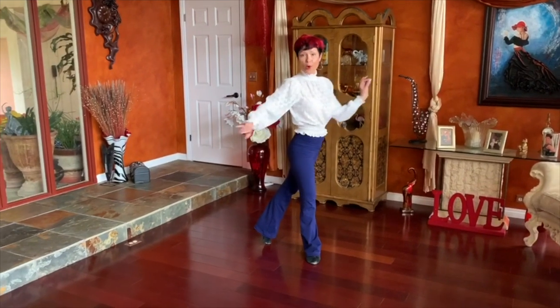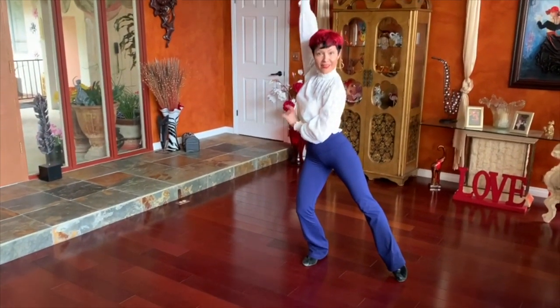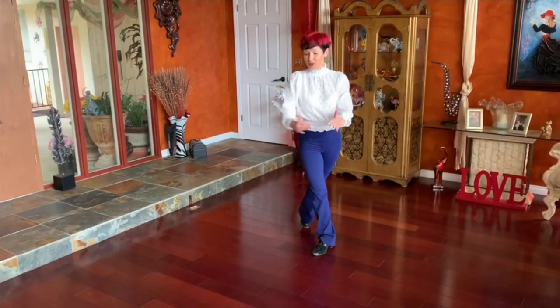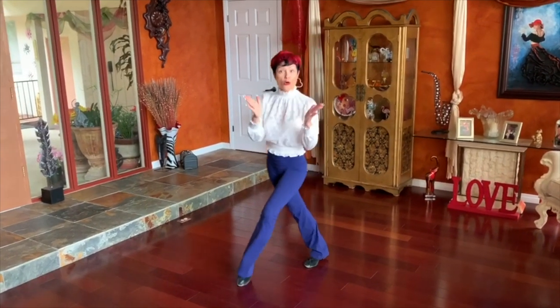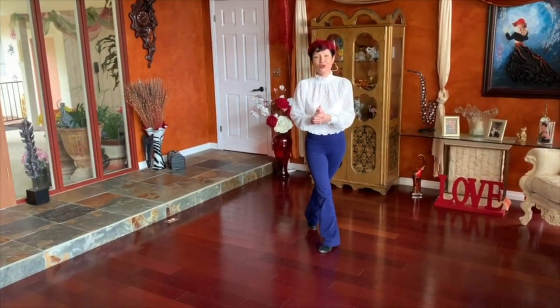Now again, for your points. One, two, three, four. And then the box. Five, six, seven, eight. And on the box, you can make it a little bit narrower, or you can actually take it slightly back if you're running out of space, let's say in your living room.